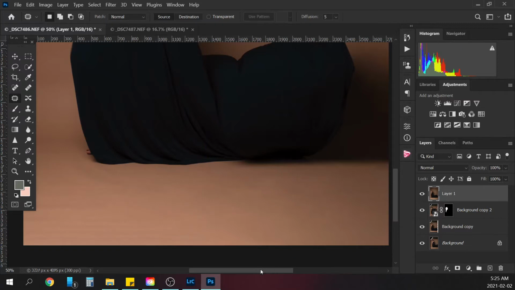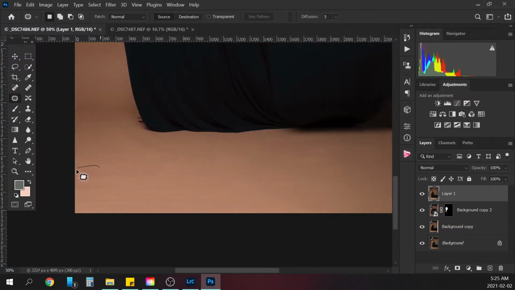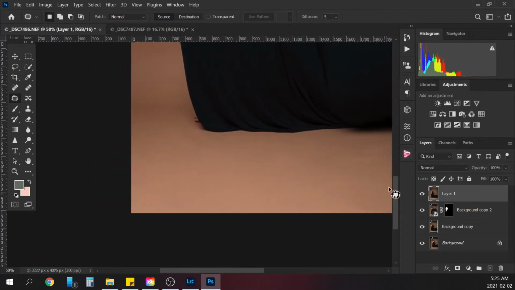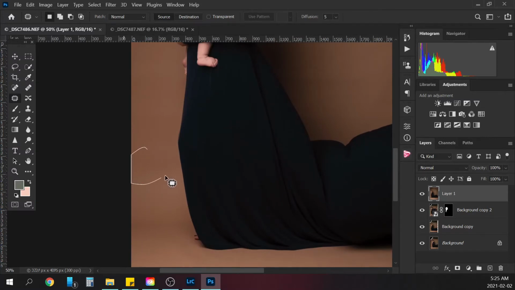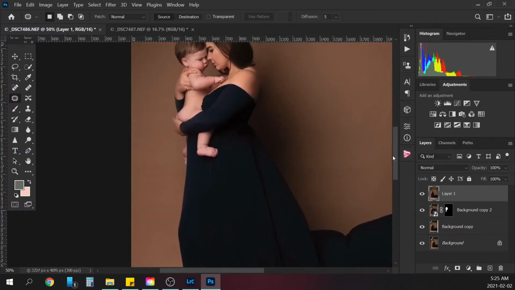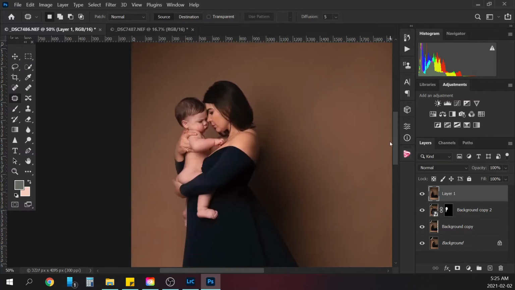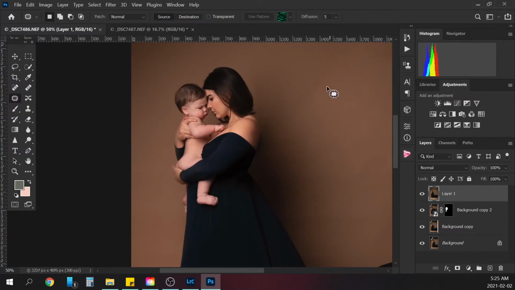Don't have to worry about any patterns being multiplied and looking obvious that you just used the patch tool to clean it up, or sometimes when you use the patch tool on a texture, it just causes some weird kind of bumpiness a little bit. Like, I don't even know how to explain it. Like the texture, if you don't have the texture lining up perfectly, it looks off. Like it just doesn't look real. Definitely looks like you've edited it.